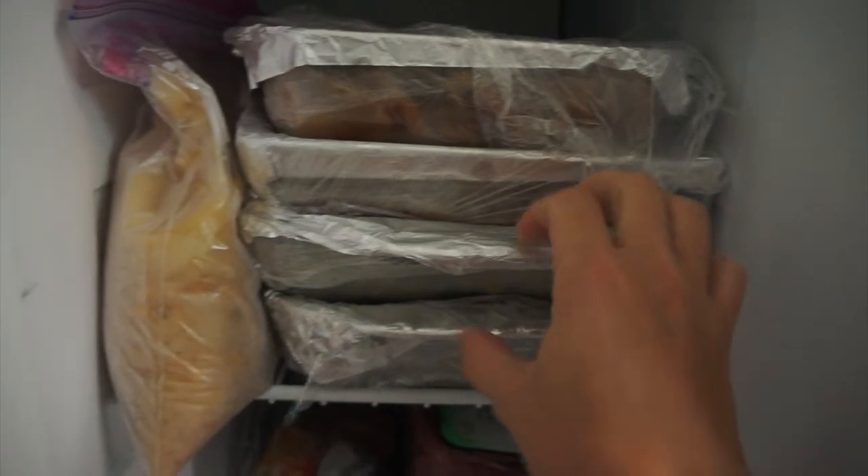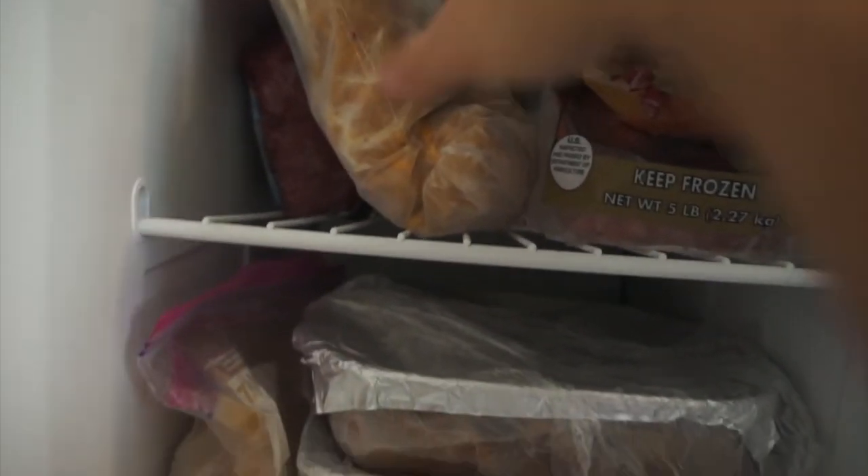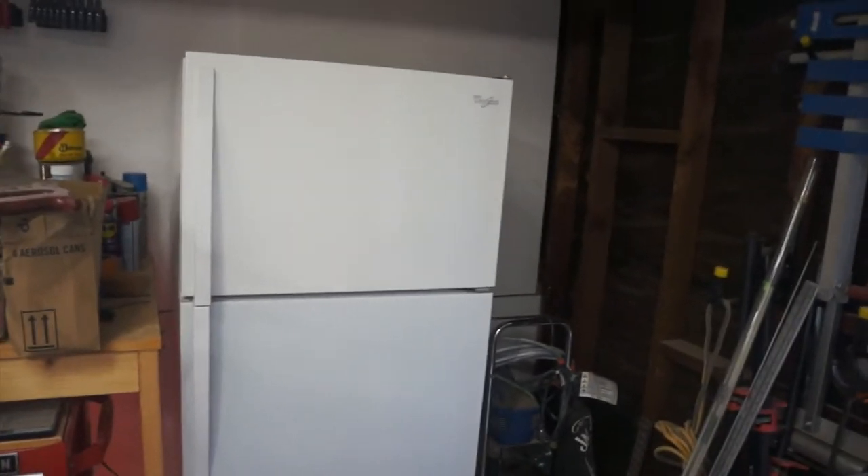I also have two bags of white chicken chili — everything in there is already cooked, so it's just reheat, not cook in an Instant Pot. My husband got us a second fridge on OfferUp for $280 — a Whirlpool, really well working, guy delivered it clean. Now we have a second fridge and freezer for deep storage of all the meals.